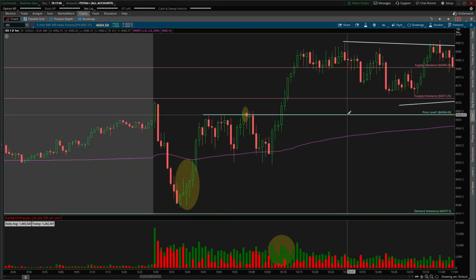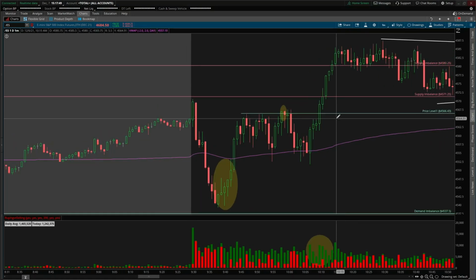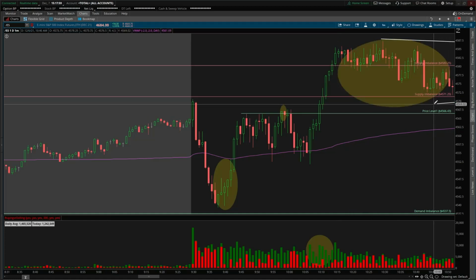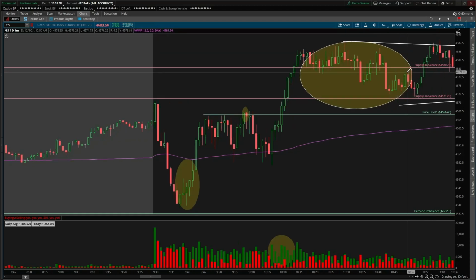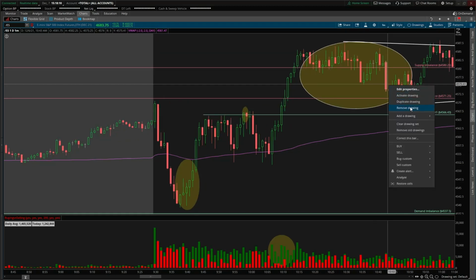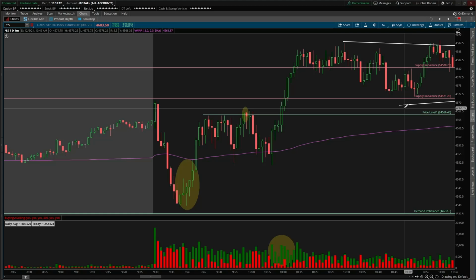And then we started consolidating here. Now, this is another key point. This is different from what we normally have been seeing. We've been seeing supply reject immediately. When the market starts hanging out here, this is telling me sellers really aren't present or buyers are accumulating for another leg higher. We could speculate that demand is going to form. So this consolidation inside of supply for me right now is not a sign for me to get short.